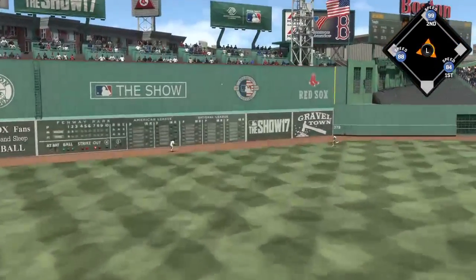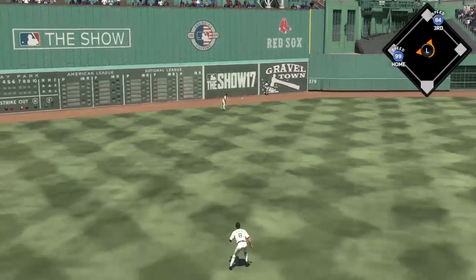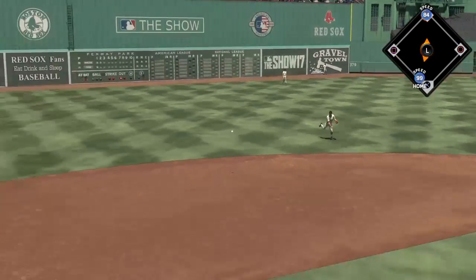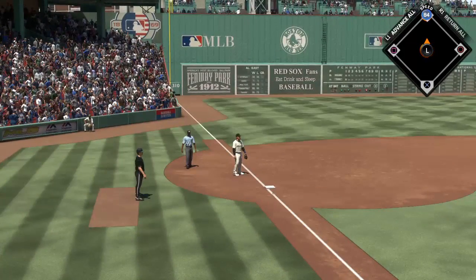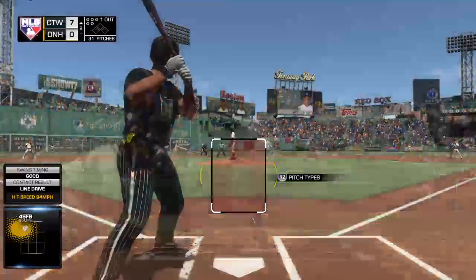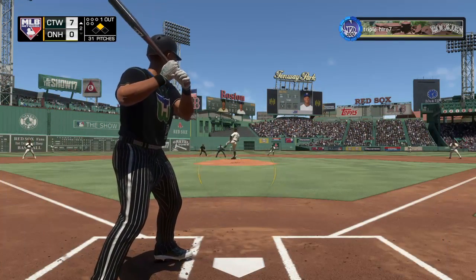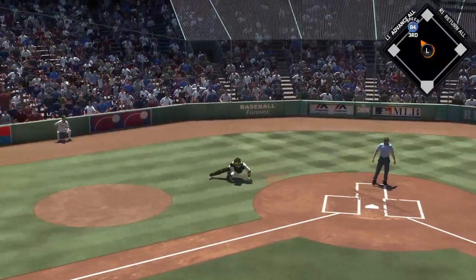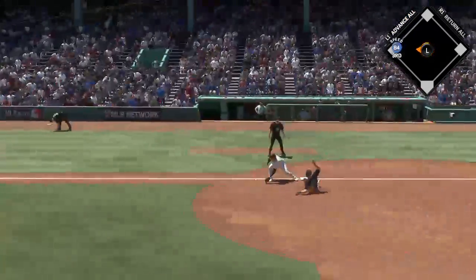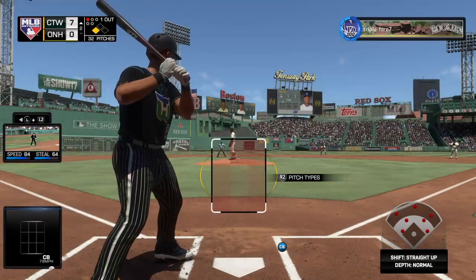A swing and a drive sent out toward the gap, but it bangs off the out-of-town scoreboard. And the runner from third crosses the plate. And the second run will score as this suddenly is now a 7-0 ball game. Third baseman number 29. Here's the third baseman, Adrian Beltre. This, of course, his second appearance in the inning as they've now batted around. And this one's in the dirt, and he's going to make it up to third here as he advances on the wild pitch.